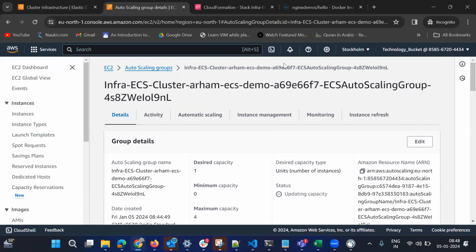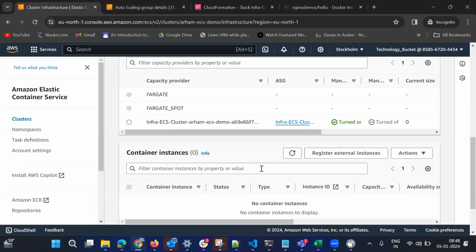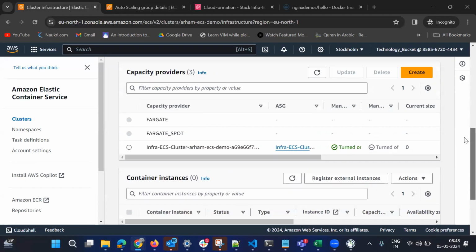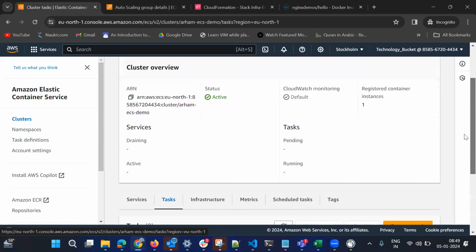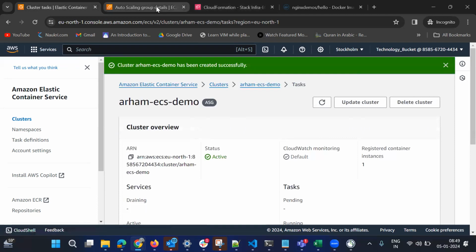I will also show you how we can create different services and different tasks. To create any service, first we need to define the task. The task will have each and every detail, and a service will contain the task. To create a task can be multiple things, but a service can be only one service. A service contains multiple tasks, or one task can define anything. Inside the task, you have to define the desired state of your task. Okay, so let me see.